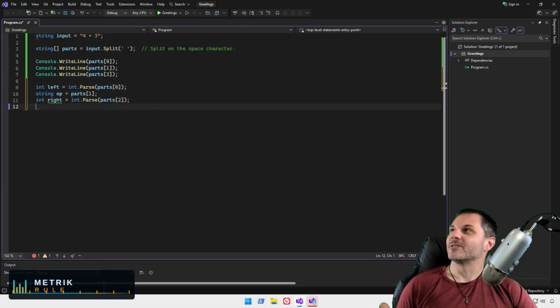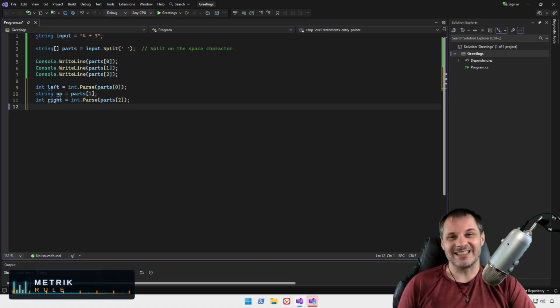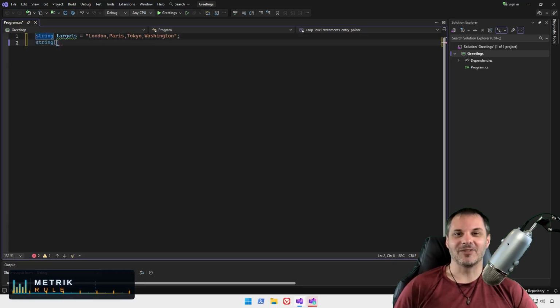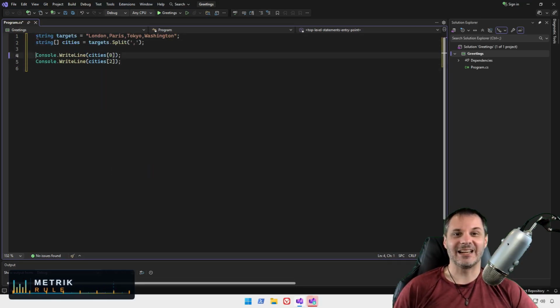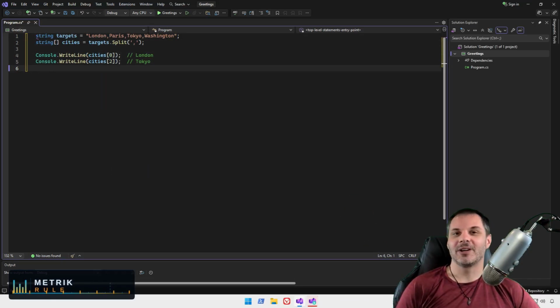Here's how the pattern shows up when you're parsing user inputs. Split gives you strings. Parse converts the number strings into actual numbers. The operator stays as a string because you can use it in a switch to decide what math to do. That's the whole parsing step for a simple expression evaluator. The delimiter doesn't have to be a space. You can split on any character. Comma separated values work exactly the same way. Whatever character separates your pieces, that's your delimiter.